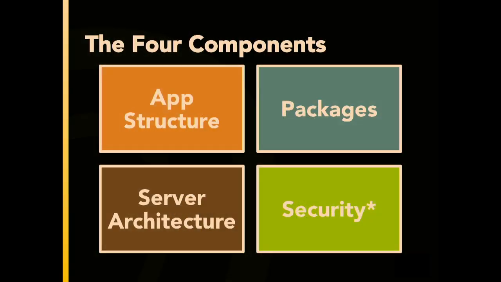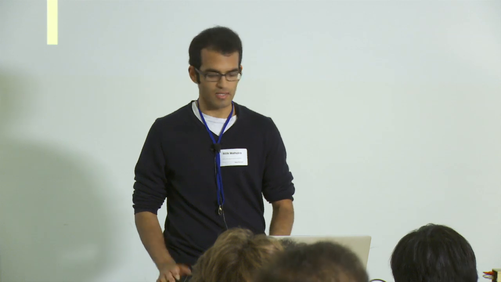So there's really 4 components that go into building this production-ready Meteor app, right? The first one, and I think a lot of people have this question, is what is the app structure supposed to look like? In a Meteor app, the examples show you 3 files: HTML, JavaScript, and the CSS, obviously. There's nothing that goes past that. So if you want to make one that has multiple pages, has a router behind it, and has a lot of different moving parts, how do you actually structure this app?